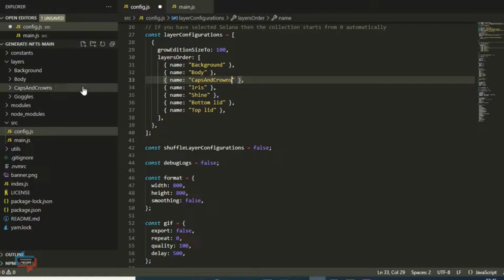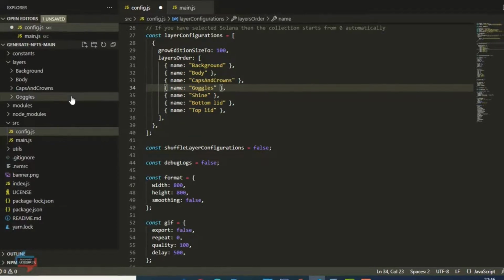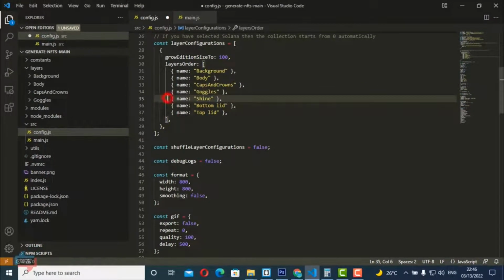You can double check the spelling before running the script. Okay, caps and crowns, you can see here the spelling. And the fourth one is goggles. Okay, so we have only 4 folders, so we don't need these 3, so I am commenting them out.